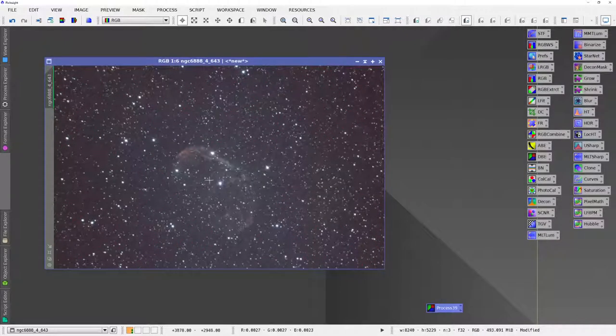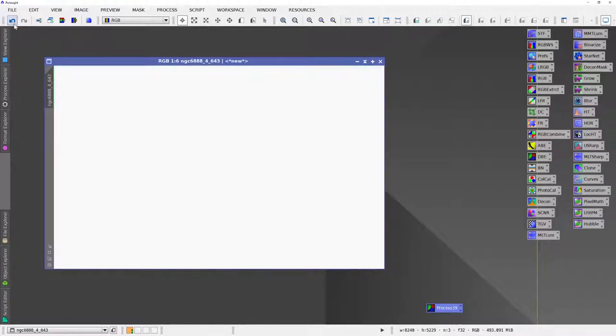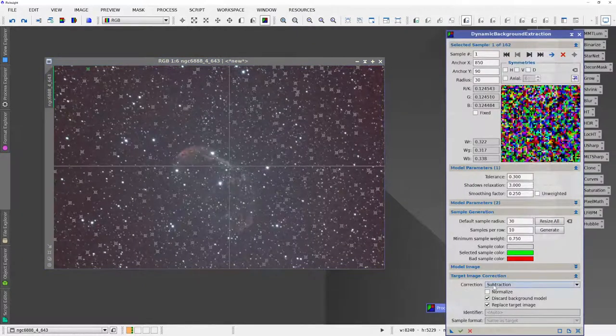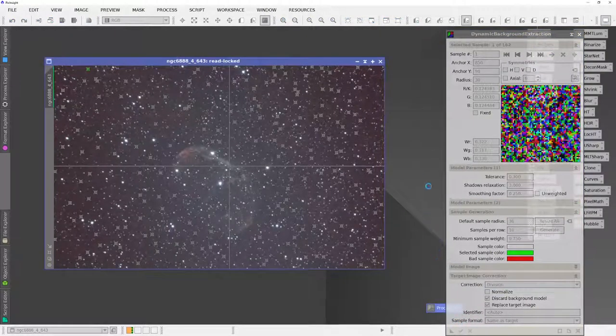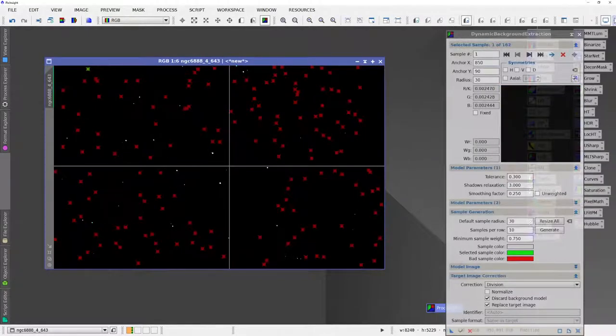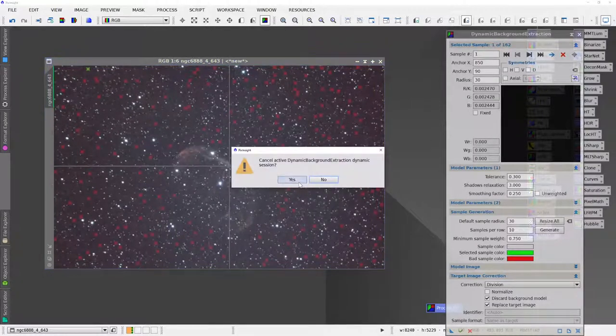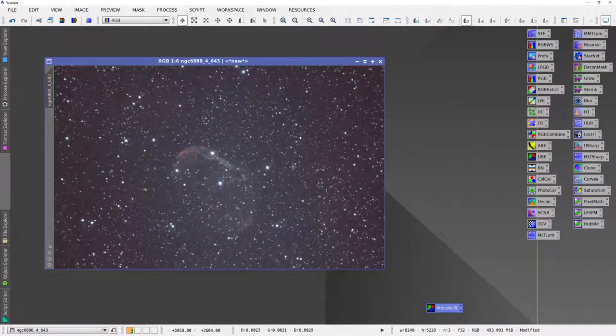So we can see it did a pretty good job, but notice, I don't know if this is showing up on video, but there's pretty solid glow in the middle. Let me just reverse that. And let's see if divide gives us a different result. So I'm going to do division, let it process, restretch. And I think it's a lot better.